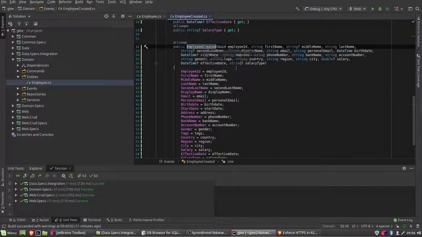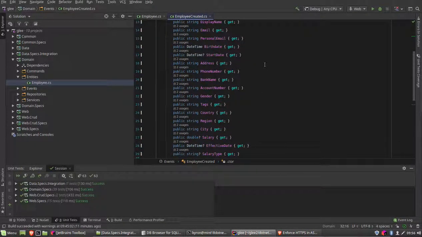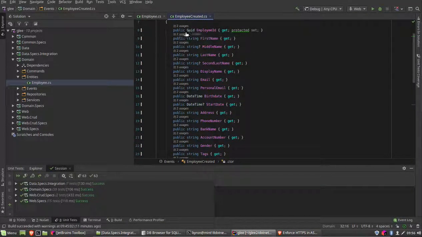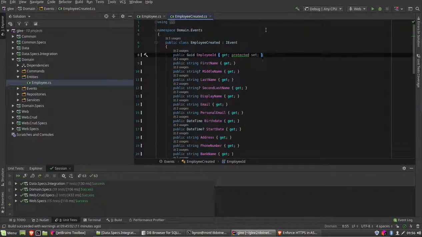You can see lots and lots of properties. They are all the same properties that are necessary to create the employee in the first place. These are public properties or public getters. I do have a protected set, which means at some point we needed to be able to fake this, but the setter is not accessible publicly.